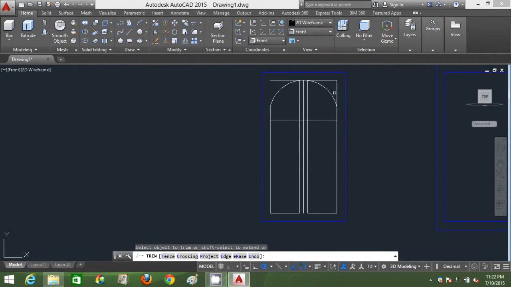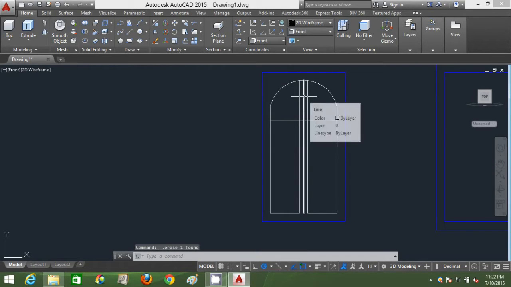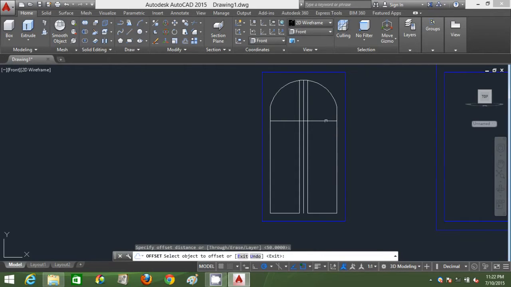As I said earlier, you can perform trimming by typing TR and pressing enter twice. AutoCAD will automatically detect the unwanted portions, and you can just delete them without ever selecting the boundary. Alright, so you just type TR, enter twice to trim something. That is the shortcut actually. So TR, enter twice, 1, 2, and trim the top portion.